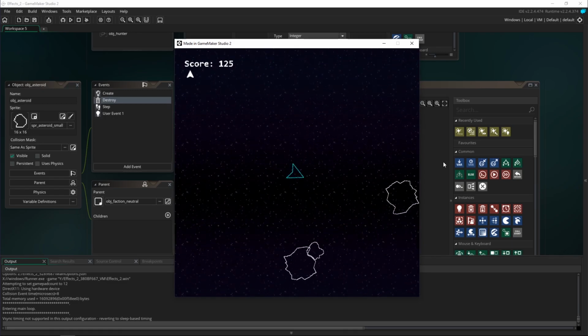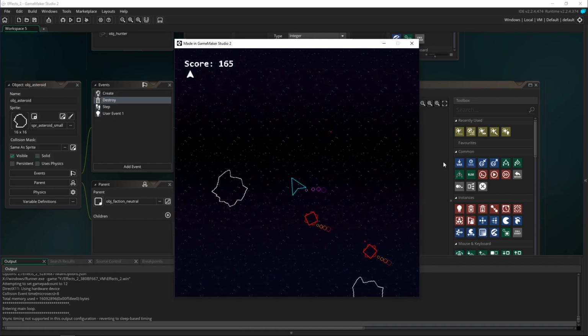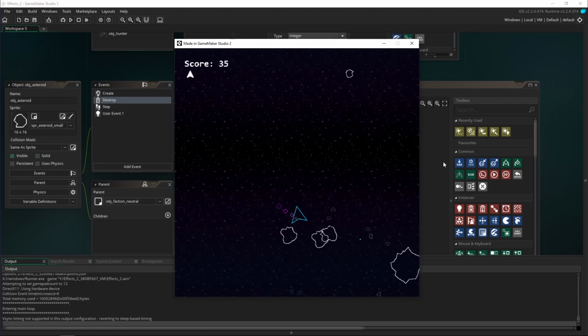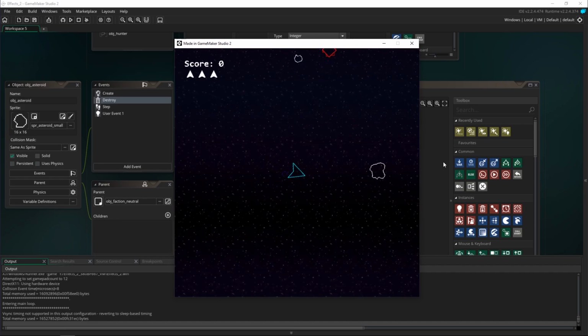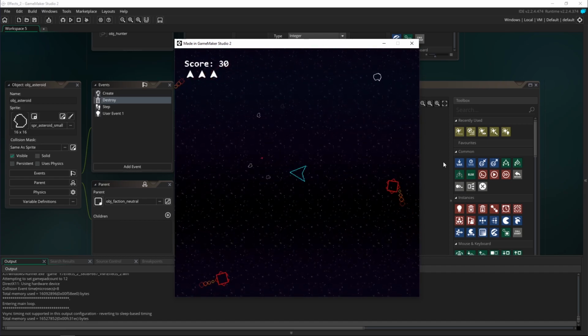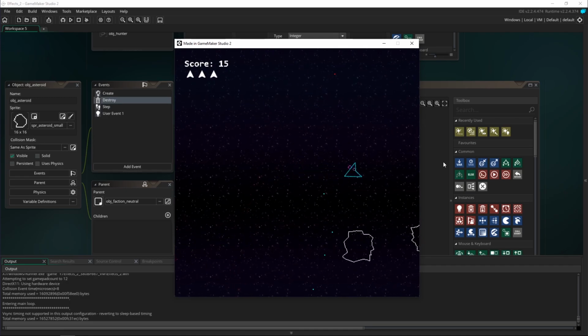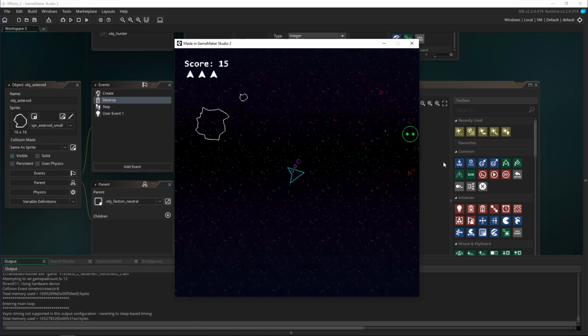So, as I said, definitely have a play with all of those particle variables. It's really fun to set up particle systems and get the feel of the game just right, and you can really only get the hang of it if you experiment. But that is it for this run of the Space Rock series. Congratulations for making it this far. We've covered a lot of content, and I encourage you to keep building on this project if you want. There's tons more that you could do with it.